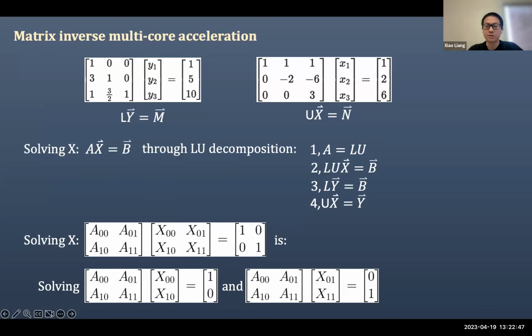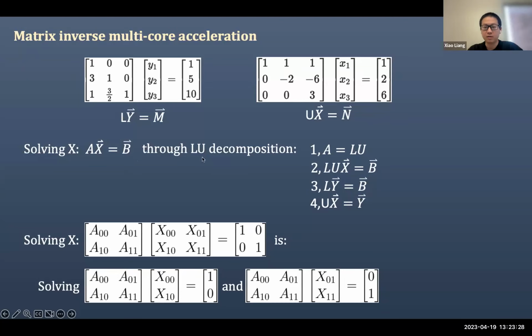The matrix inverse can essentially be accelerated by multi-core, either in a multi-core CPU or an acceleration card with many small computing cores, such as the GPU. In this slide, I will explain the multi-core acceleration by briefly introducing how the matrix inverse is performed. The matrix inverse is essentially solving a system of linear equations, such as solving the vector x in Ax = b, where matrix A and the vector b are previously known.